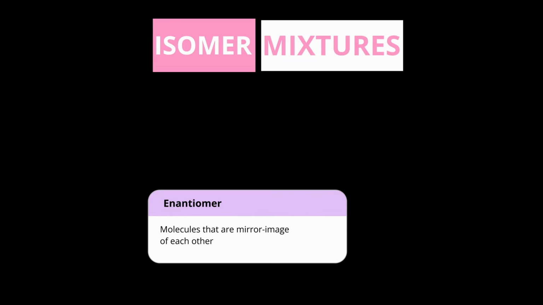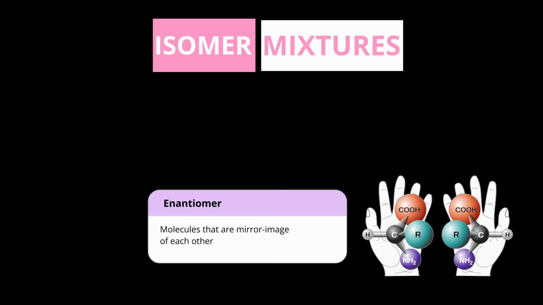So the best example is your left and your right hand. So your left and your right hand are mirror images. So they look incredibly similar, but you can't superimpose them on one another. And the enantiomers can have different effects on the body. And we see this a decent amount in psych drugs. So we see citalopram and escitalopram, we see ketamine and S-ketamine, and modafinil and R-modafinil.